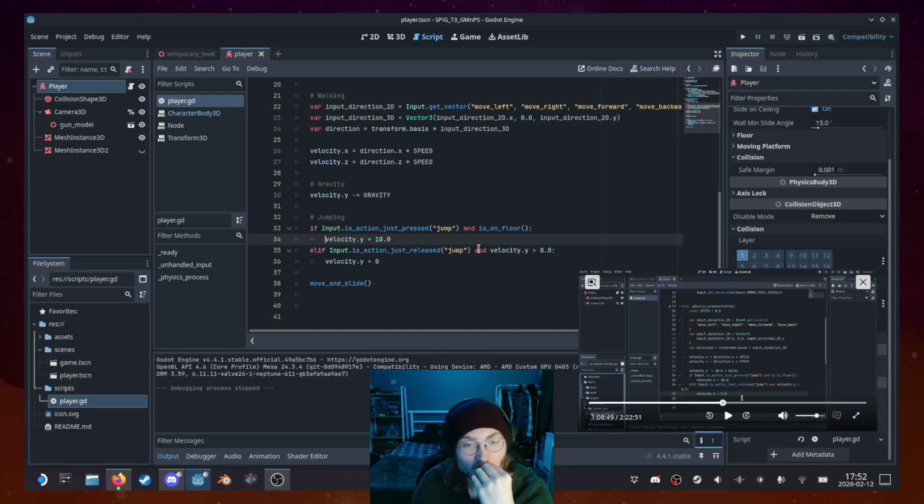I feel like I need a for loop for that. But I don't know how to do for loops yet.